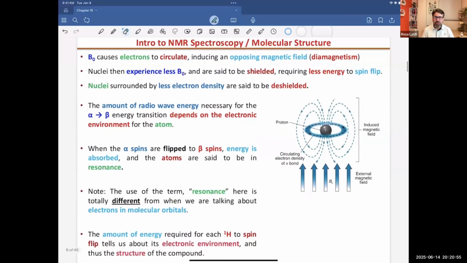Until now, I only talked about the nucleus, but we know any nucleus is surrounded by electrons. What will happen to the electrons whenever we apply a magnetic field? Very soon, those electrons will start moving, and because they are moving and they are particles carrying charge, they will have a magnetic field. And now it depends whether that magnetic field is aligned with the external field or is opposite of it. We will get a different gap between alpha and beta spin states.